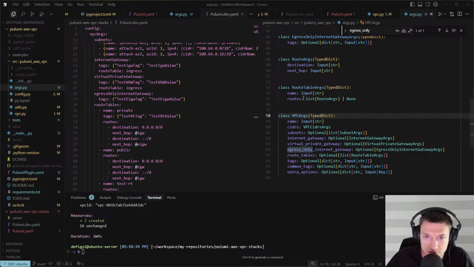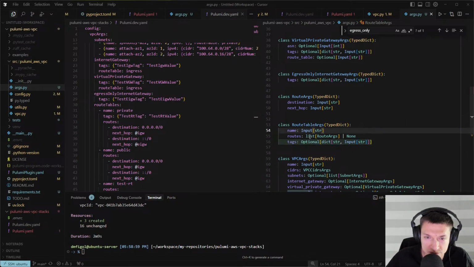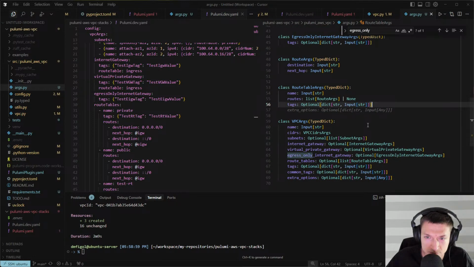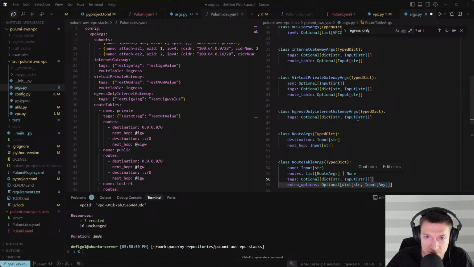Okay, optional list of route table args. So you get a name. Oh, we also can have tags. Oh, I actually do have to provide this extra options stuff.